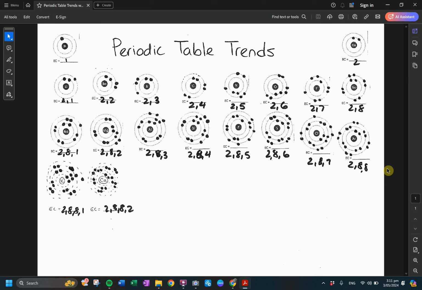Group 18, or when you actually look at the periodic table, they're called group 17, group 18. This one here is already stable because it has the full shells. These are known as our noble gases. They're very unreactive. Alright, so this one tends to lose 1 electron, this one tends to lose 2 electrons, this one tends to lose 3 electrons. This one doesn't do anything, this one tends to gain 1, this one tends to gain 2, 6 to 8. This one tends to gain 3, 5 to 8.